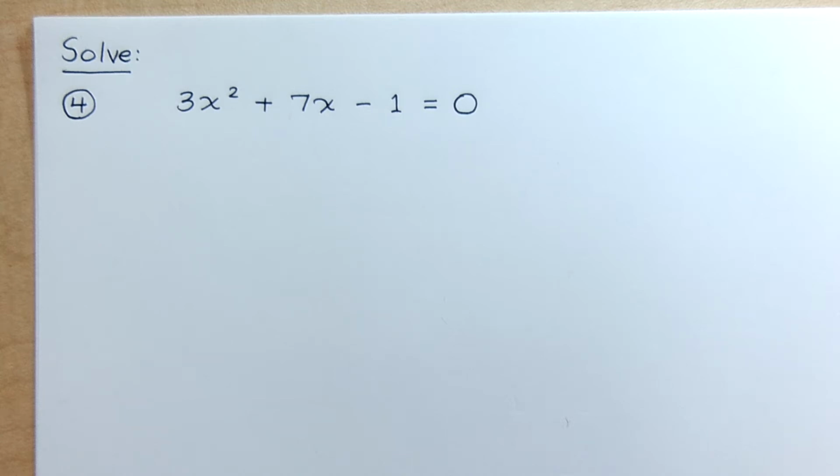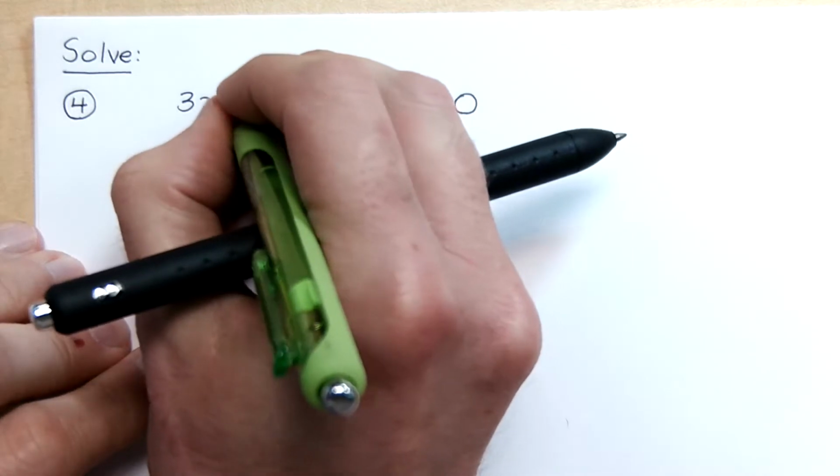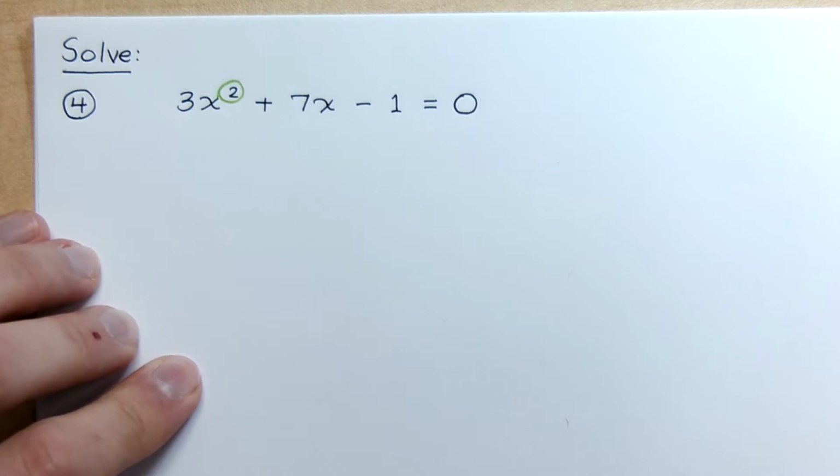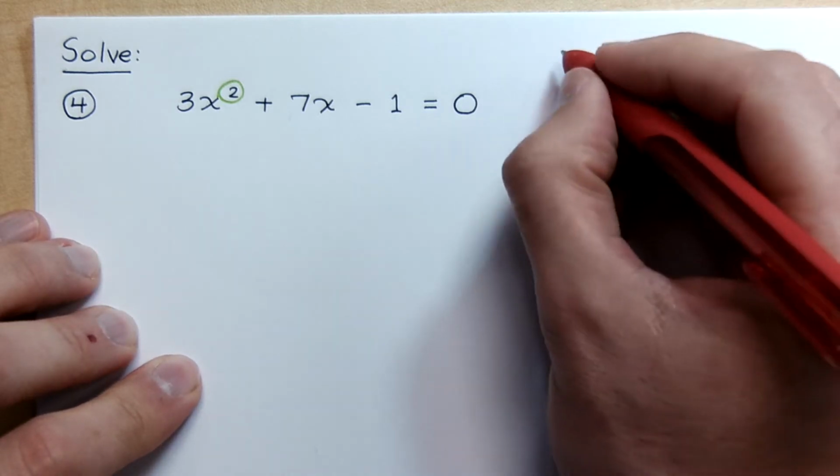In this fourth problem, again, for all these guys, you have to be able to recognize what you have. It's not a radical. You don't have fractions. You have a polynomial. You don't have any weird stuff going on here. Since this is a polynomial equation, we look at the degree to determine how many solutions. We expect 2 solutions here. This is quadratic, so we think about those quadratic methods we have at our disposal.